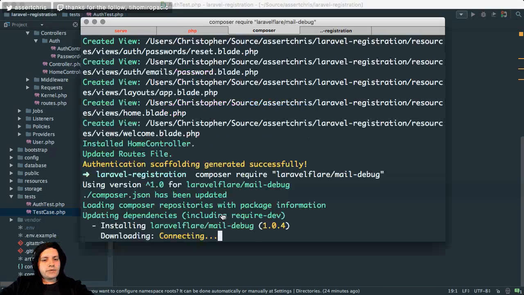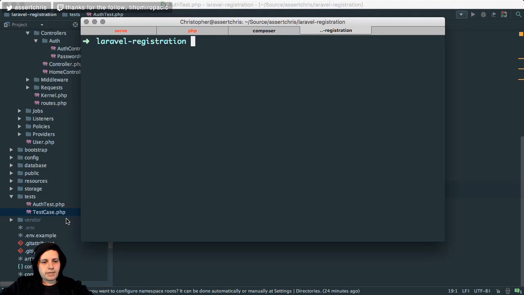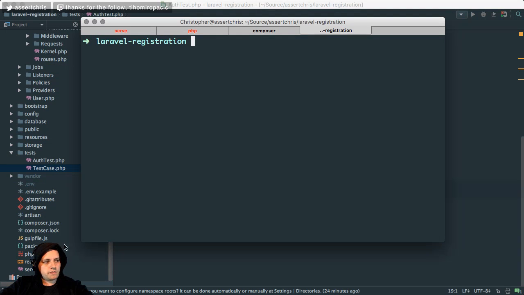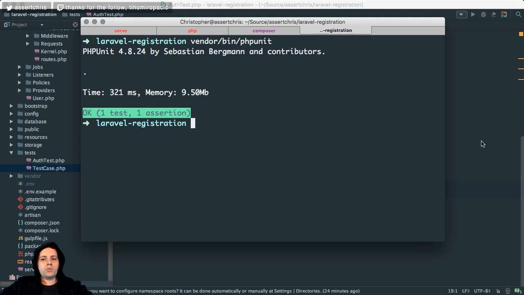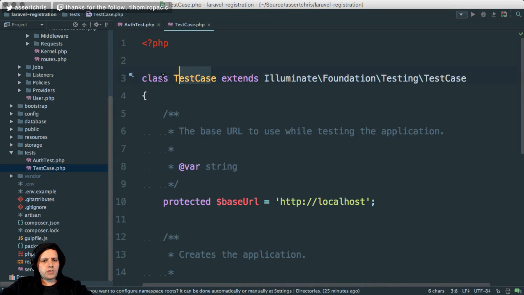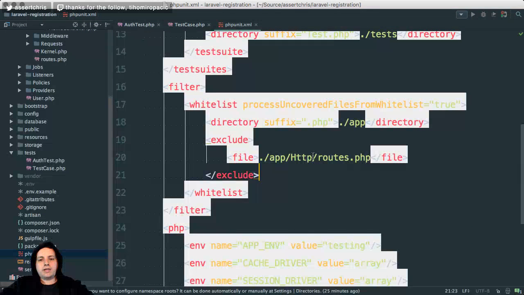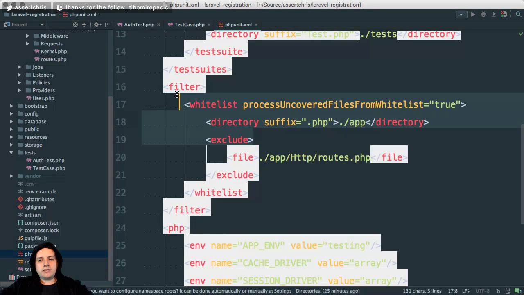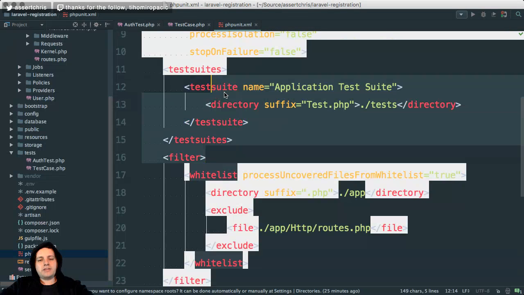Okay, how do we run these things? Laravel by default supports PHPUnit and has a phpunit.xml file. So we should be able to go vendor/bin/phpunit. There we go. One test, one assertion. PHPUnit doesn't actually create instances of abstract classes, which is what I thought this was. But no, PHPUnit will obviously... Wow, my syntax highlighting has gone crazy. PHPUnit says... This one here. This is what I was looking for.